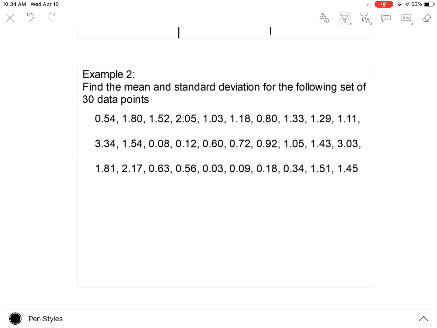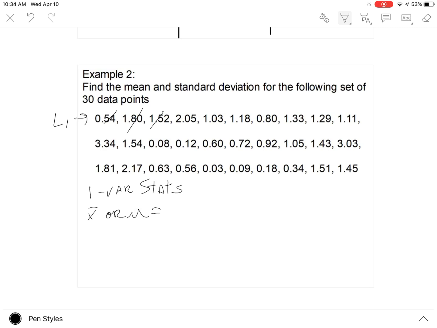Okay, so here you are not going to take 30 numbers and do them by hand. You're going to do them with your calculator. So go back to L1, and you can just enter these in over your previous data. Be careful, like I'd type in 0.54, cross it off, 1.8, cross it off, 1.52, cross it off. Keep on going. Run 1-Var Stats. Now, the only thing I don't like about 1-Var Stats is x bar will only show up. That's the same thing as mu.